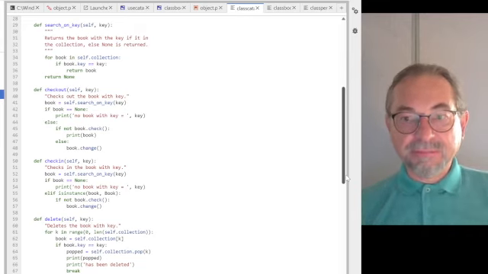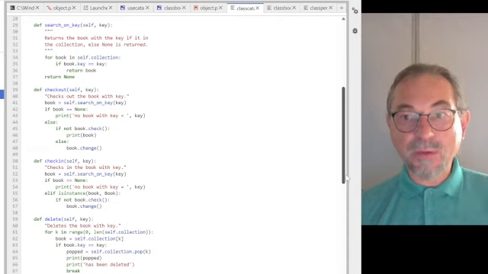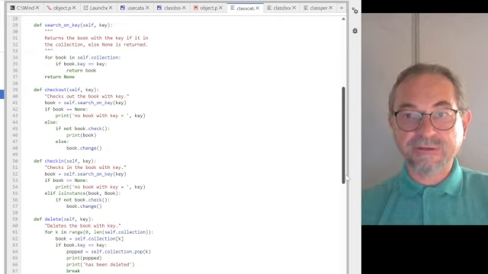The additional benefit that this has is that we are working on the self. So by passing self, we pass all the data attributes. So here for a book, we have the availability, we have the key, we have the title. In a function, we would need to provide this information as a tuple.